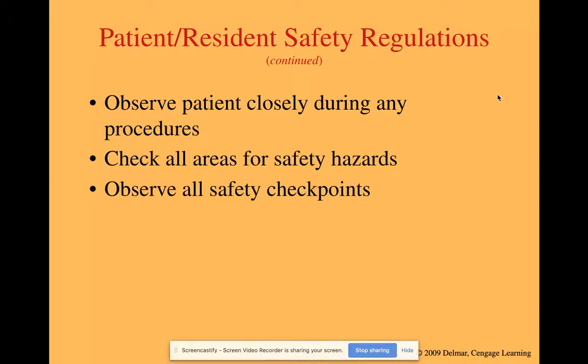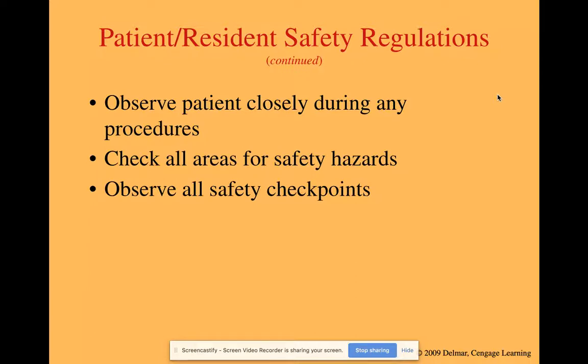Okay, so these are the main safety regulations you have to worry about, but I really kind of want to hit on how you provide privacy, because HIPAA is one of the biggest regulations we have in medicine. Now make sure if you're wanting to provide privacy for all patients, make sure you knock on the door before entering any room, even if it's open. Okay, make sure you speak to the patient, identify yourself, and make sure you ask permission to enter before going behind privacy curtains or doors. Once you're in, close the door or draw the curtains before you begin a procedure, before you begin speaking with that patient.